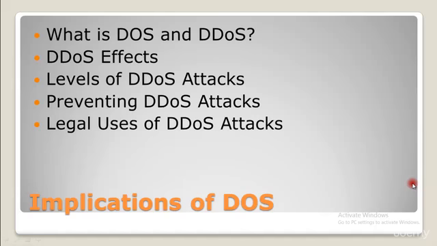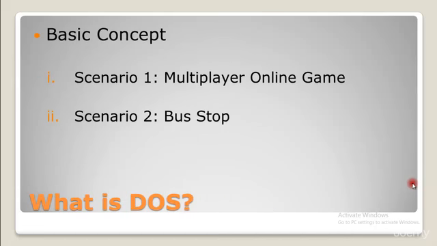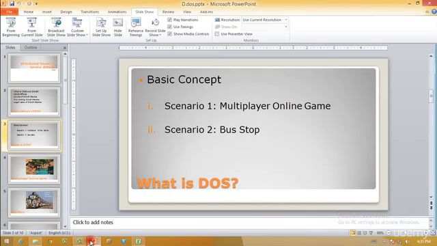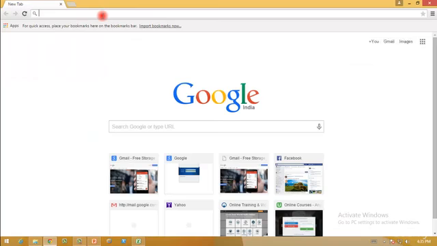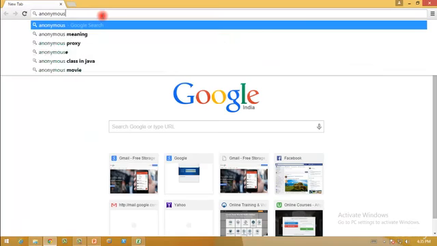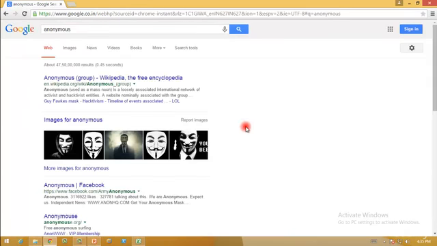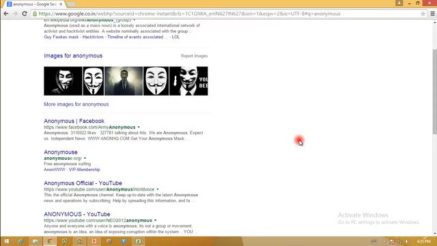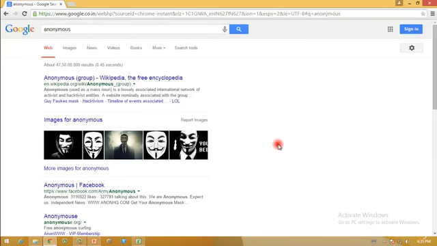To give you a good example of what is happening exactly, I'll take you through two different examples. And if you still want to know exactly how it works, then you can check on this specific group of people. They are known as Anonymous, so you can search about them as to who exactly they are. Anonymous is a group which most people don't know exactly who they are, because they mostly consist of random people, and they call themselves hacktivists, and they normally DDoS a lot of networks. Some of them have been caught, but you cannot actually catch all of them, because they can be any one of us. It can be you, me, or anyone else.